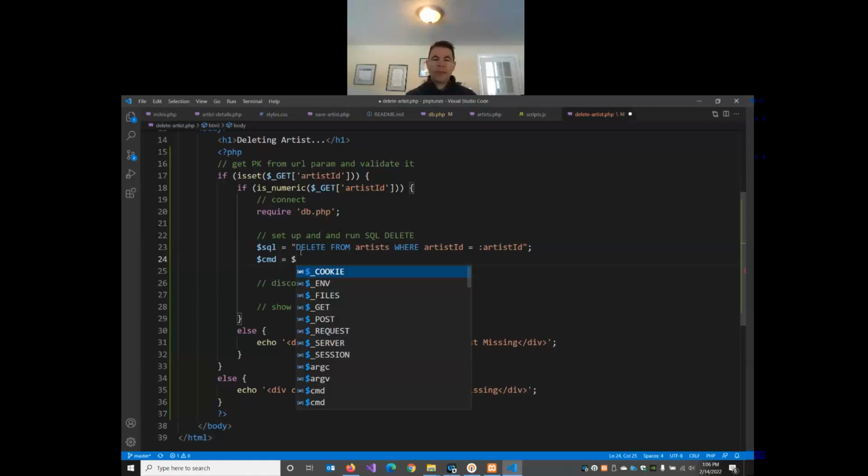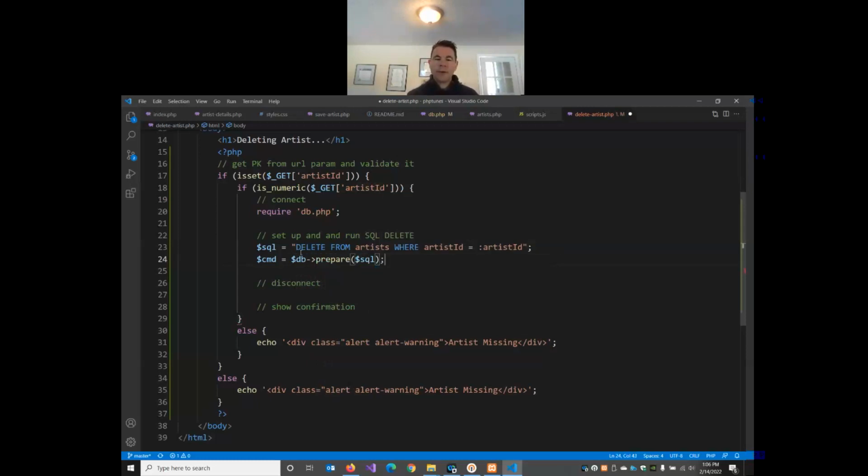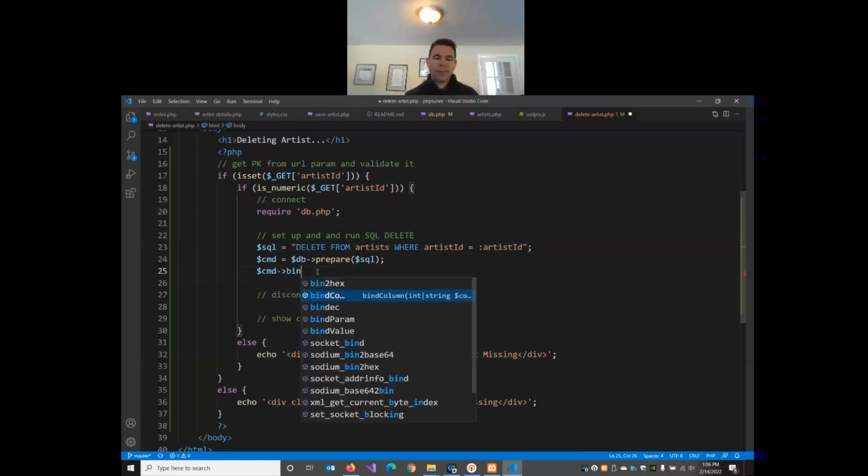We'll set up a new command object, just like we've done on all the other pages where we perform some kind of create, read, update, or delete. And now we need to populate the artist ID parameter from our URL parameter. If the URL artist ID is 5005, we need to pass that value in. So we can call bind param.